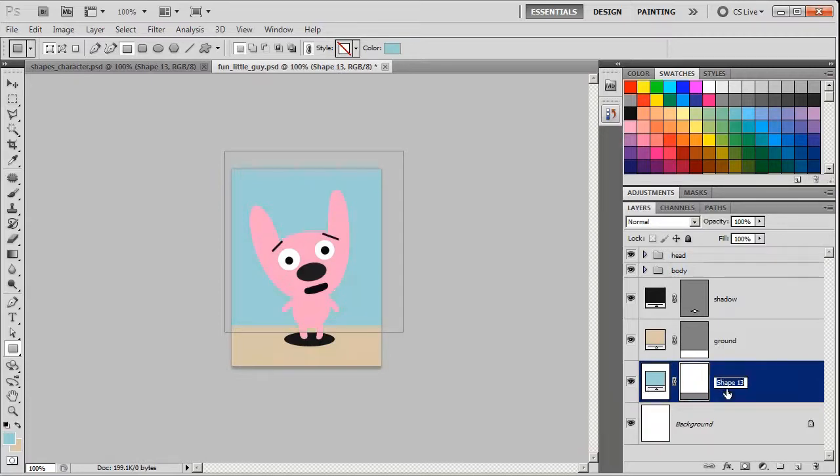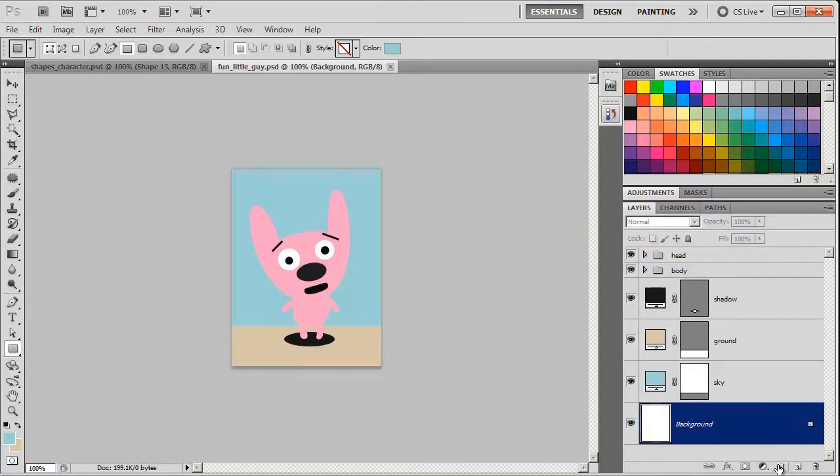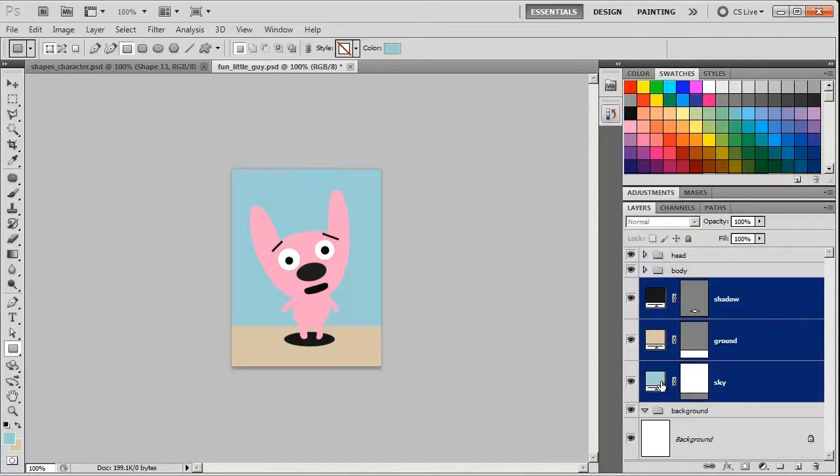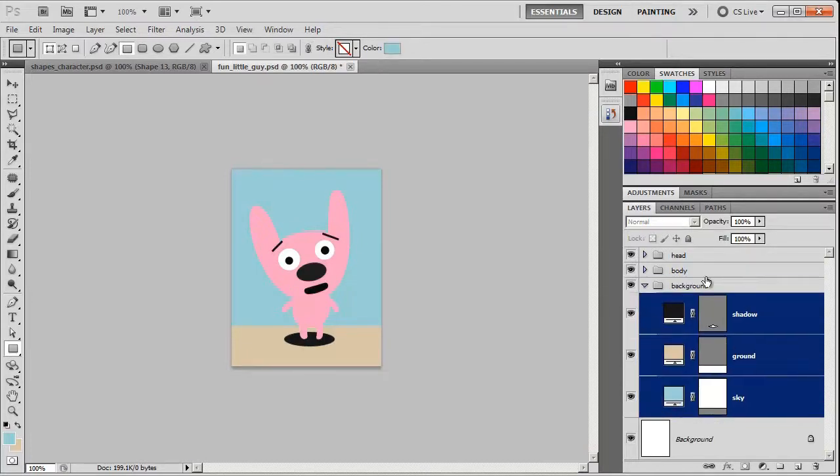Okay. You're doing pretty good. We'll name that sky. Okay, let's make a new folder and we'll call that background. And then we'll click, shift, click the layers that we want to pull in.